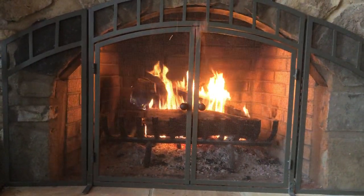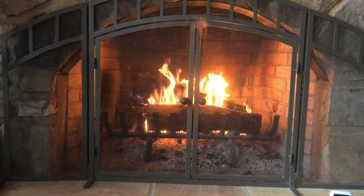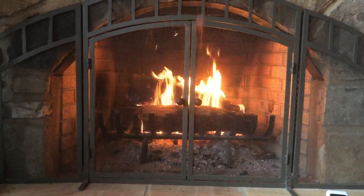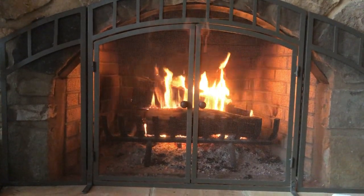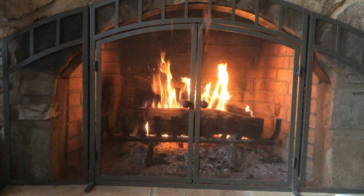Luckily, we do have this indoor fireplace that we can use to burn wood in. Like we've said before, we have the outdoor wood stove. And unfortunately, we had not had it running in a few days, actually probably in a week or so, because it's been so warm here in East Tennessee. It's been in the 60s and been in the 70s. And so we had let that fire go out.